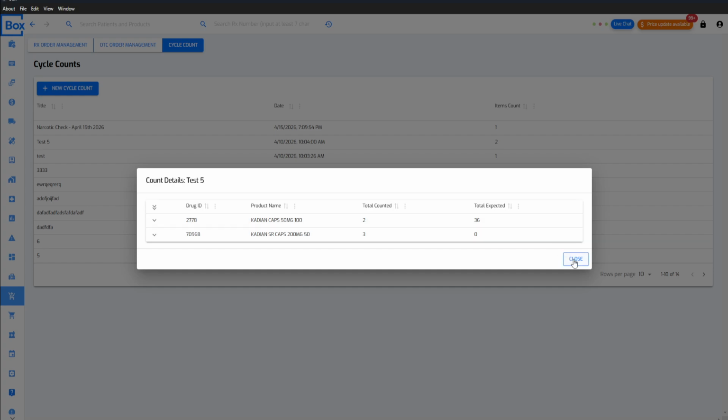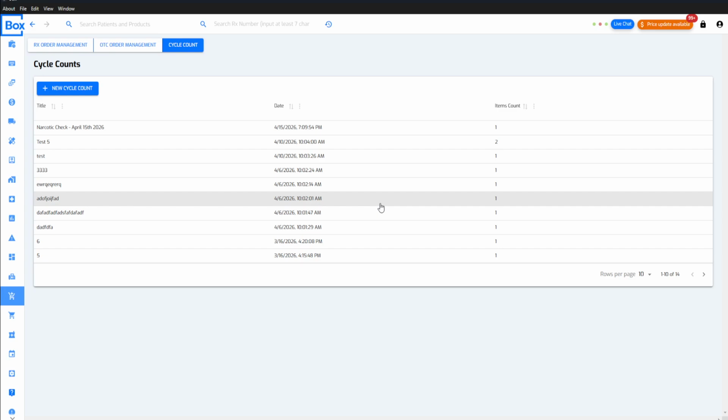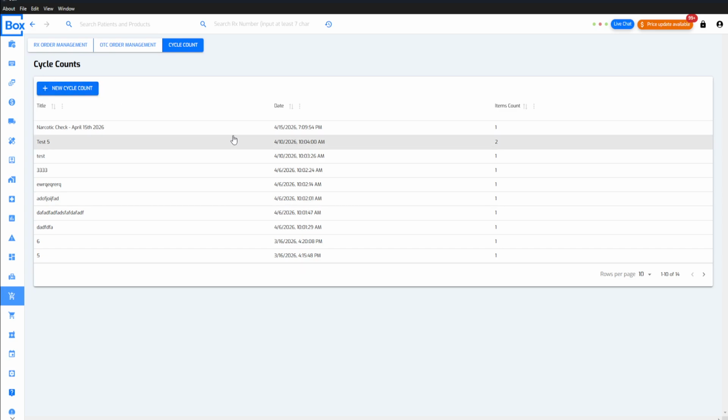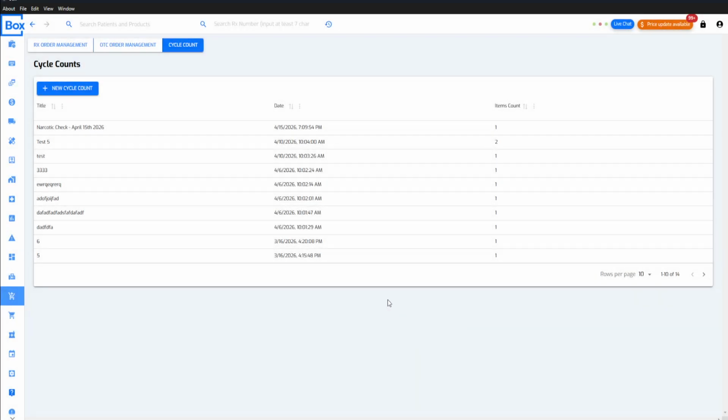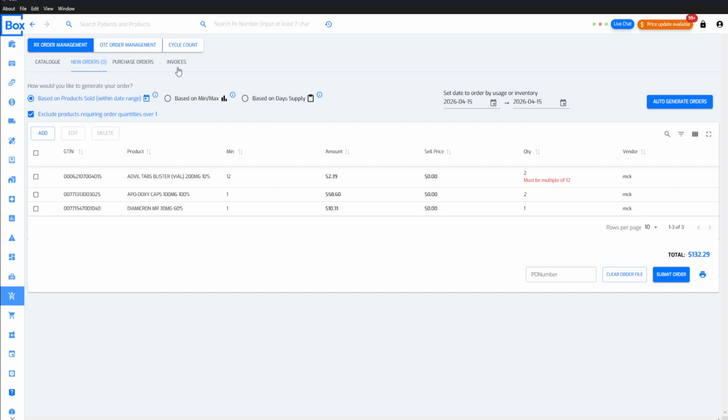So this is a good way for you to check, and you can actually verify, right? So maybe I go and do the cycle count again. I check, it says, okay, I should have 36 of them. So I do a new cycle count and I scan in 36 of them. And then I have another record of that, right? So it's really just a way to say how much has your inventory changed from A point in time to B point in time, right? So you can see if you don't have an amount that you should have for something that you're doing a reconciliation on. So that's pretty much all cycle count is for, but it's pretty simple.